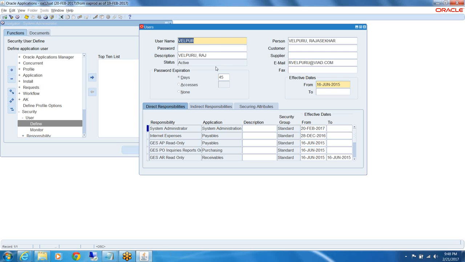If you close this form and again click on that form, system will not give that particular function. Okay. So here you can see your account, you can see days, which is 45 days, and now you can see status is active because once you save the record and the to date is not there, system is saying okay, the record is active. This person is assigned, like employee is assigned to you, and this is the email address which is updated, and these are the responsibilities.